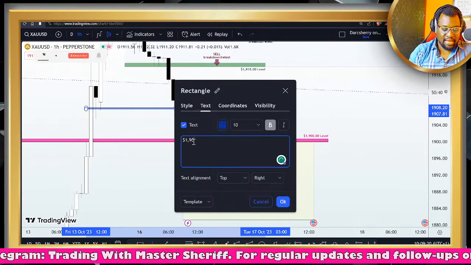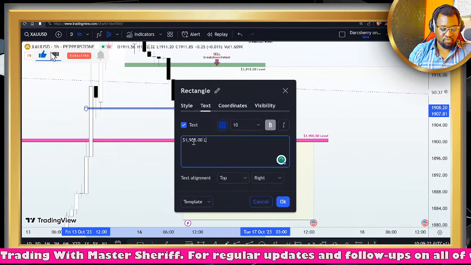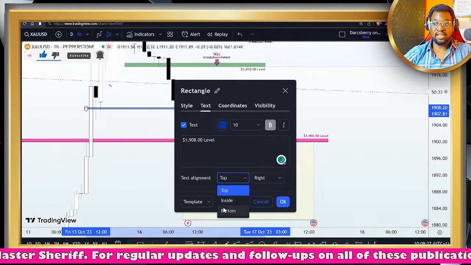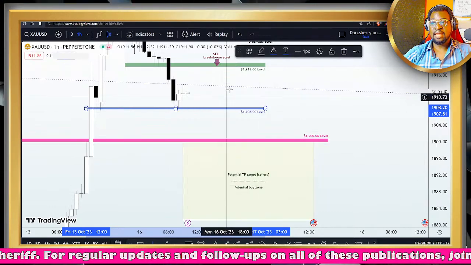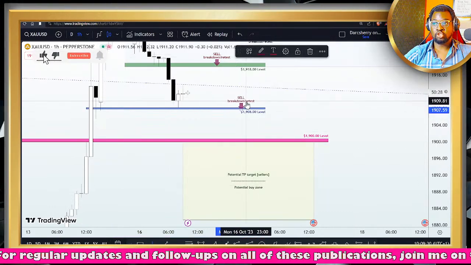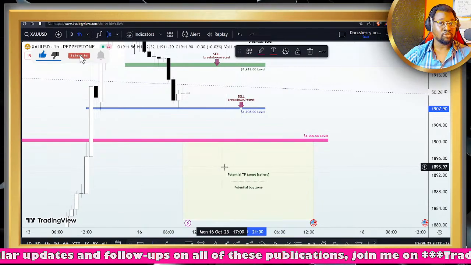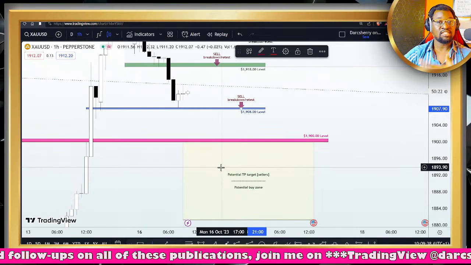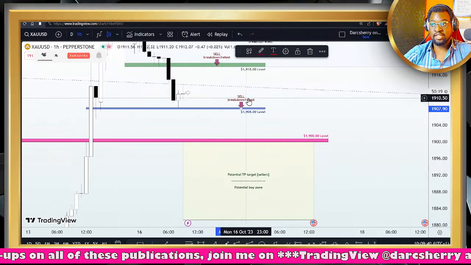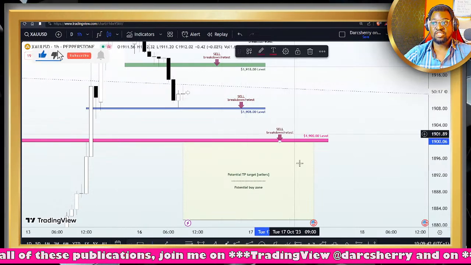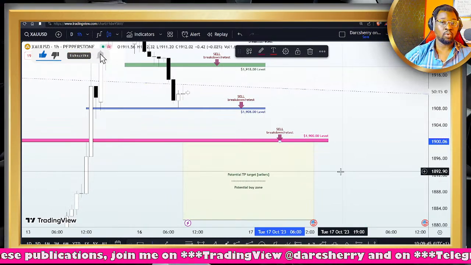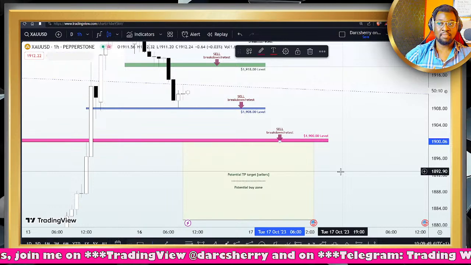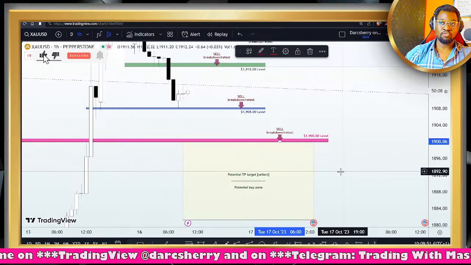So you want to mark out this level on your chart. If price does not retrace back to retest the 1,918 that was broken this morning, then a breakdown of the structure will be welcoming a downtrend continuation. So we do want to be on standby to continue that momentum all the way to the downside. Then if it continues like that, breakdown retest of the 1,900, we will be adding more positions to maximize and milk that bearish move to the downside.